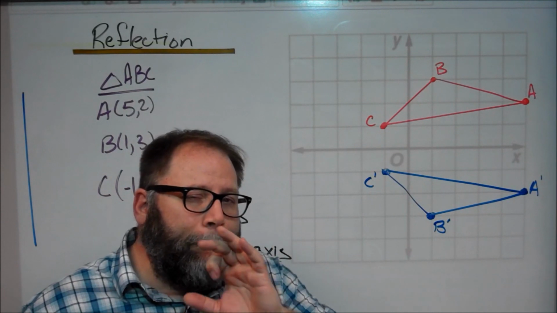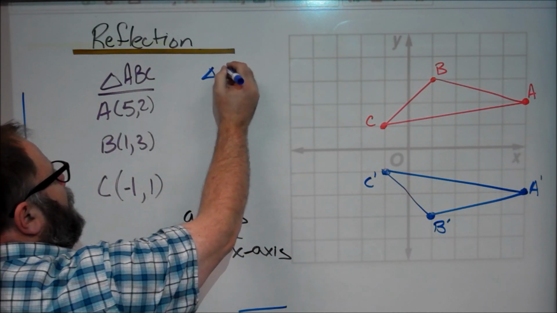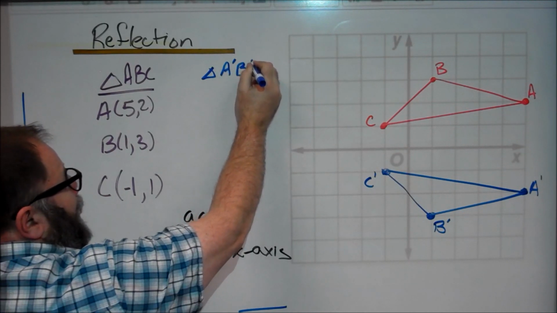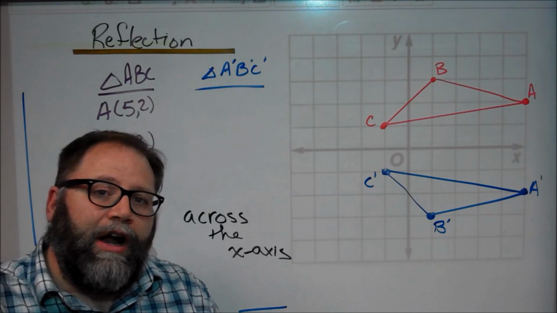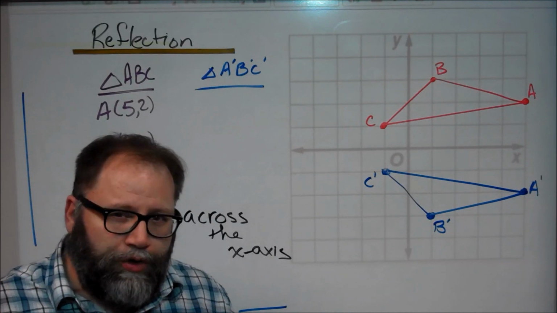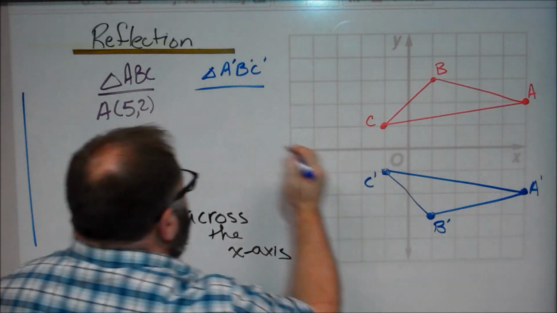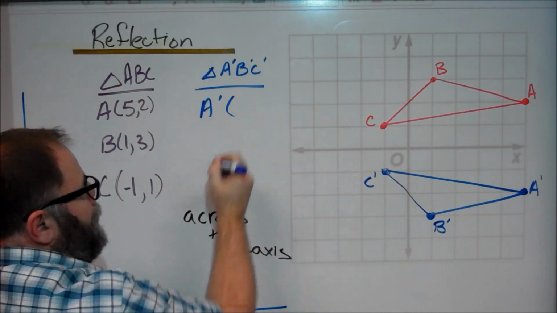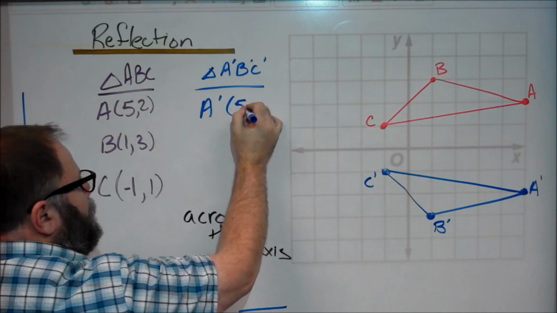Let's just take a minute now and then put triangle A prime, B prime, and C prime. Let's just put the points into a table and see if we can figure out any sort of, not shortcut, but a truth here that we could then leverage to use later on. That A prime is the ordered pair 5, negative 2.